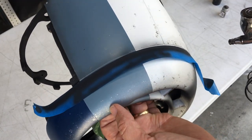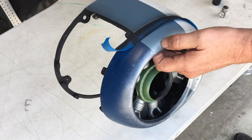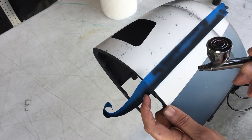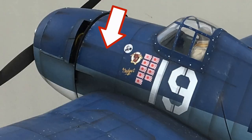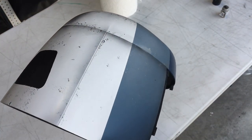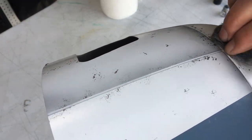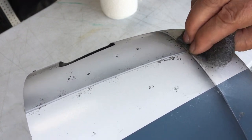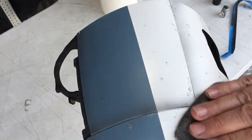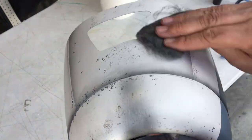Places where the panel lines are molded into the fiberglass, I'll once again lay a piece of tape and spray onto the tape, using the overspray to mark the panel line. On the fuselage, I'll spray down towards the ground on the horizontal lines and in the direction of the airflow on the vertical lines. Once again I sprayed a little too far, but that's easy to fix with a little steel wool — just take it right off. And once again when it's completed, I'll go over the entire surface with the steel wool going in the direction of the airflow.